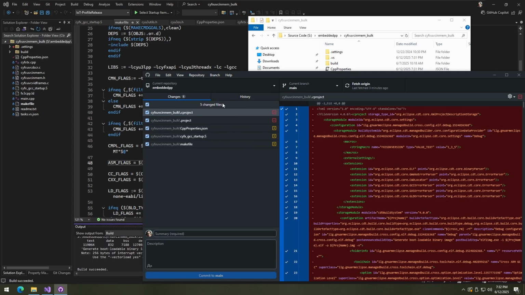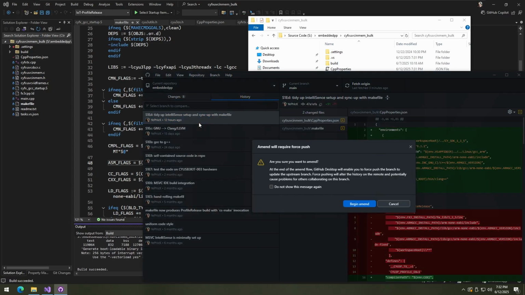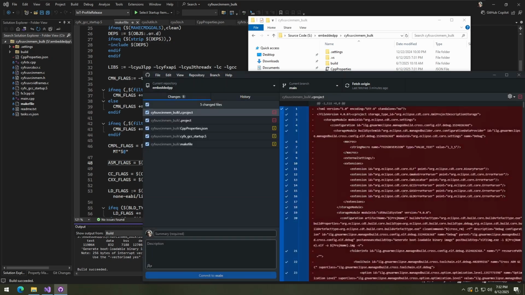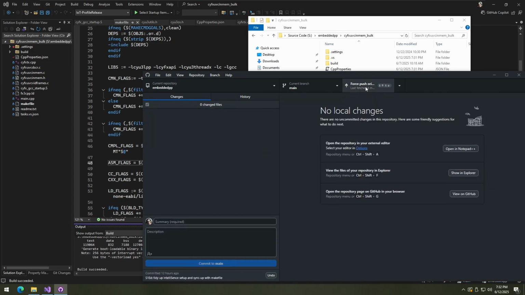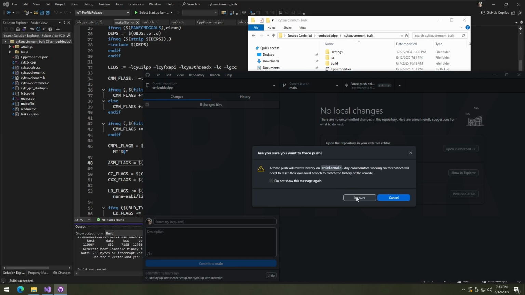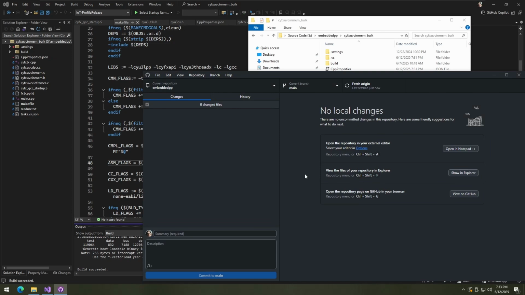Instead of creating a new commit, we're gonna go to history, I'm gonna right click and say amend commit. Yes, I am sure it's not as safe when it's already been pushed, but since I'm currently the only user of this repository, it should not have a problem. So yes, begin the amend, and I'm happy with the comment as it is. It will just add these changes on top of what has already been done. So amend last commit, and fetch origin and deliver and force it. Yes, I'm sure. With this we are done, and now off to make the next episode.